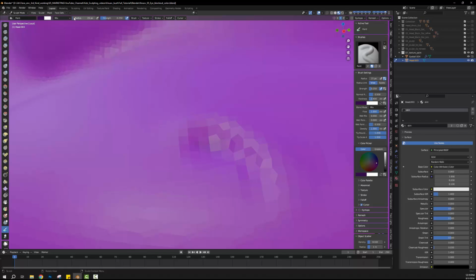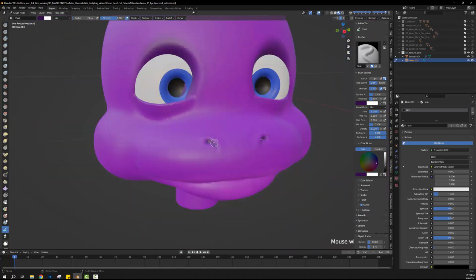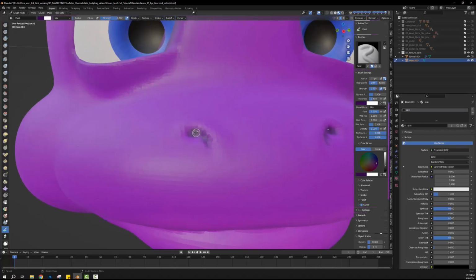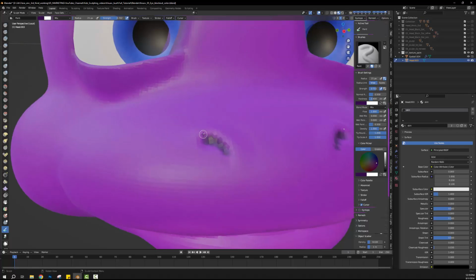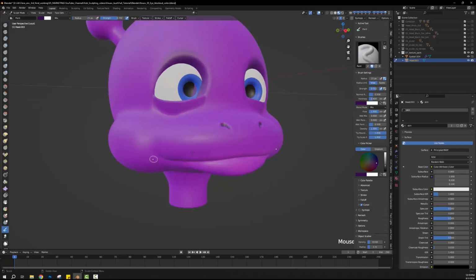And I'm going to turn up the strength. Let's go up to about 7. It makes the nose pop a little more.